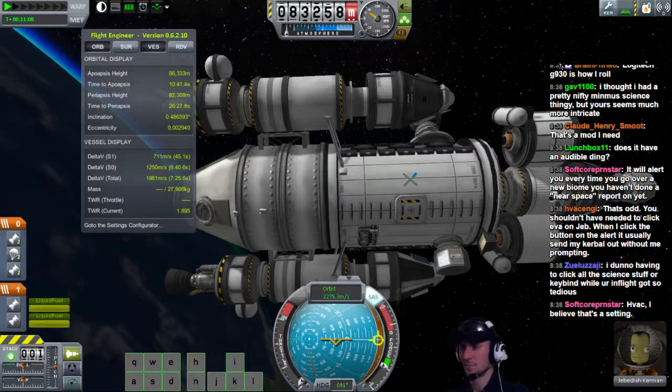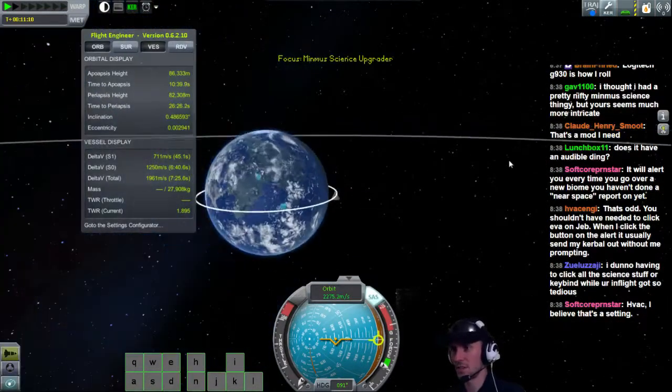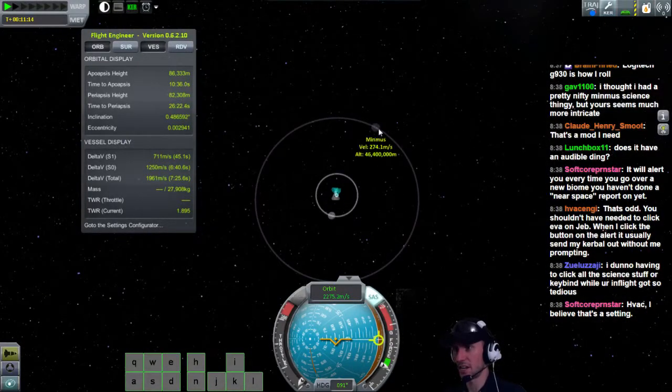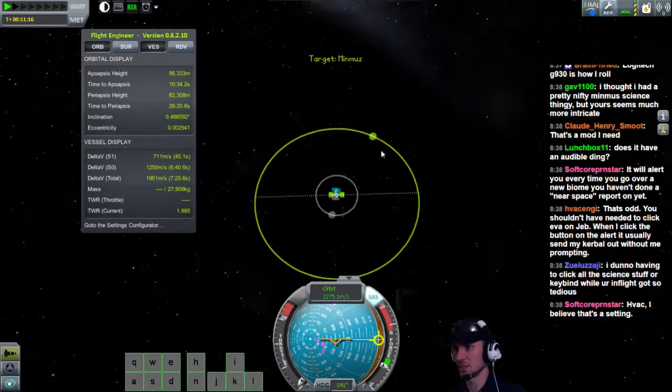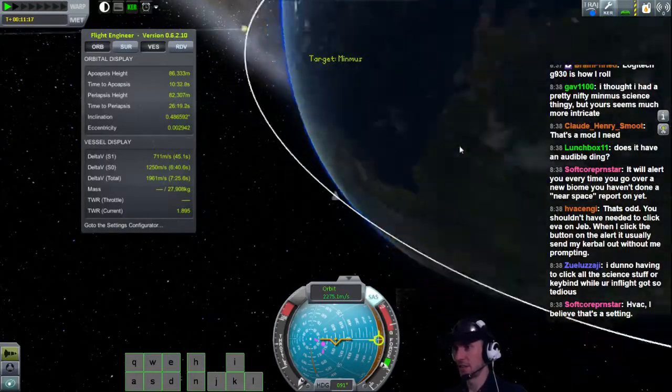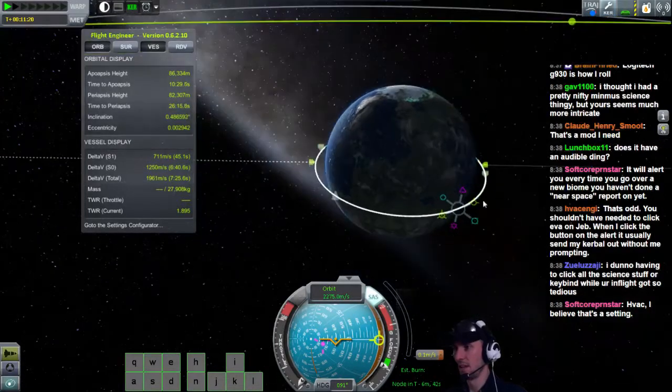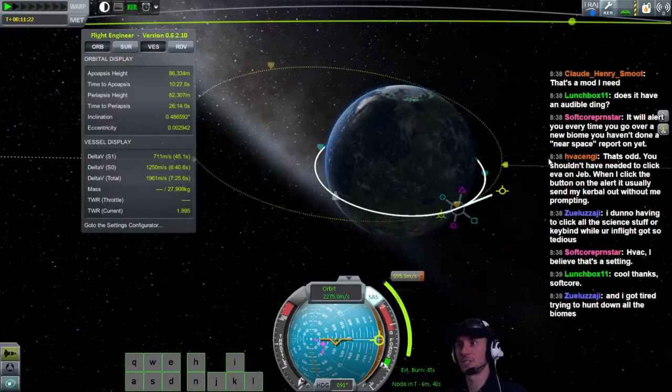Transfer out to Minmus? Because we do need to be getting going to Minmus. And then I will have a look at those settings. Minmus is my target. Let's just go ahead and set a node up here. I'm just going to play with this one. Let's just see if we can get out to Minmus.